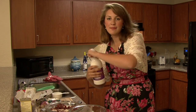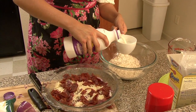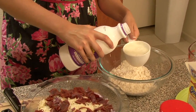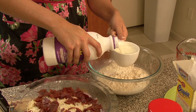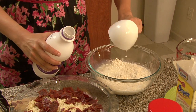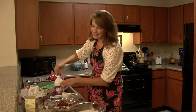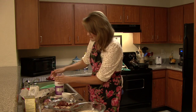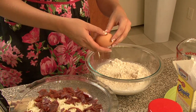Then you do need 2 cups of milk. Here's 1 cup. And 2. Another healthy alternative if you want to use skim milk. It's less fattening. Now, 4 cups of eggs.